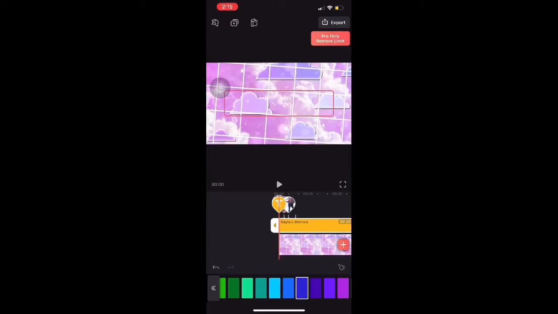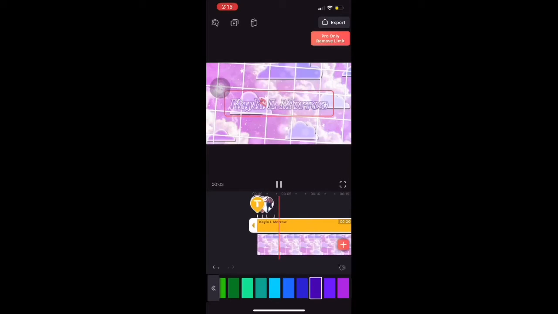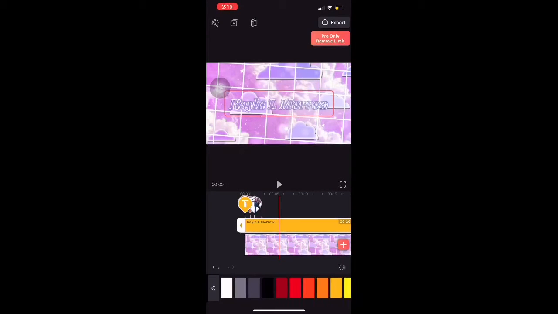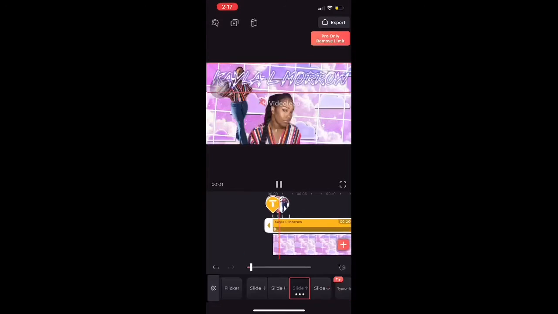So I played with the different colors, played with the different fonts and options, and I liked how this came in. So I am now going to go and arrange it onto the screen so it doesn't cover any of my photos, and you will see just in a second. So I'm just trying to figure out where I want to position my title because it was covering my photos. So you'll have to play around with it until you figure out what you like.